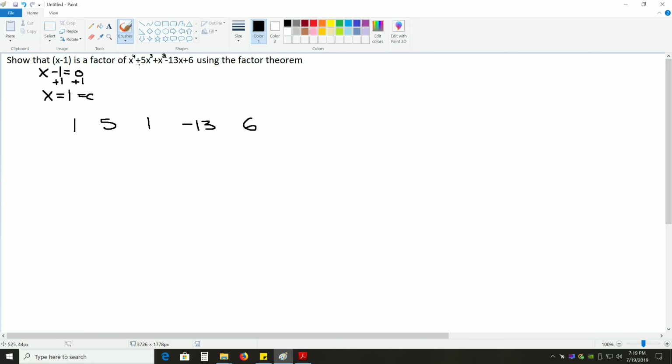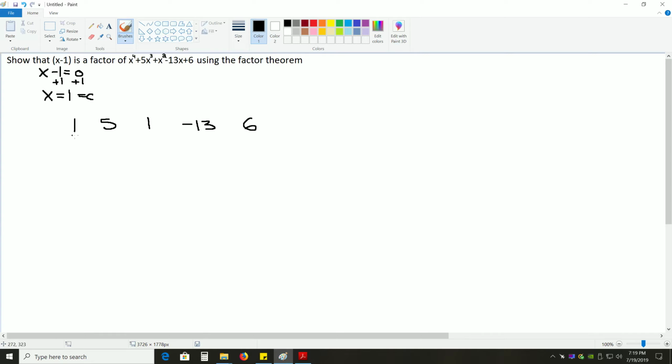Remember, if there were a missing term or if these were out of order, we would have to rearrange them and then plug in that missing term with a 0 in front of it. For instance, if we went x to the fifth, then x to the third, we would have to plug in a 0 x to the fourth in between them, as that 0 is important.